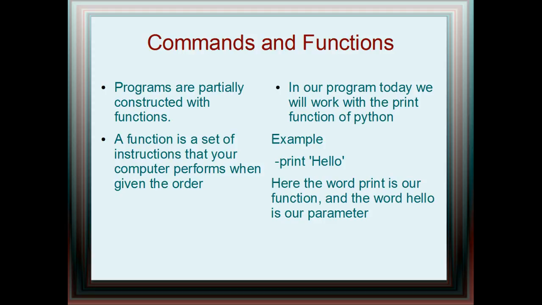The statement in your code that you use to access a function is referred to as a function call, and the data you pass that function to work with is referred to as a parameter. For example, in Python, there is a built-in function to print text to the Python console window, known as the print function. You would call that function by typing the word print into your Python program and then typing the word or phrase you want it to print afterwards.